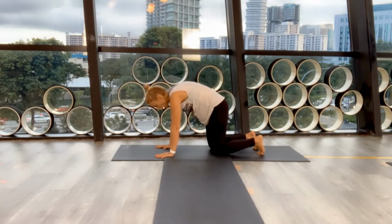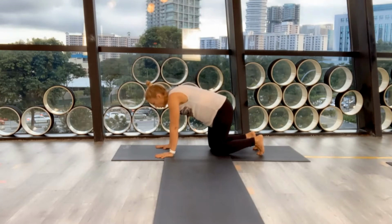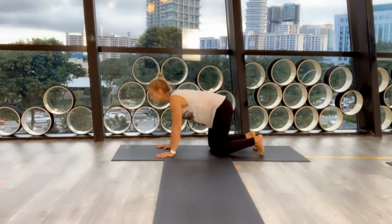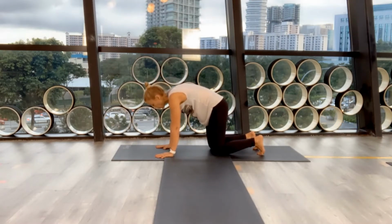And once you've got that, let's try to speed it up a little, but still making sure that we're feeling every part of the back here. So we inhale as we arch: tailbone, lower back, thoracic spine, so it's your middle back, shoulders back, and then lift the chin. And then exhale, tuck the tailbone, draw the belly in, and push the mat away from you. Let's do 2 more rounds here.